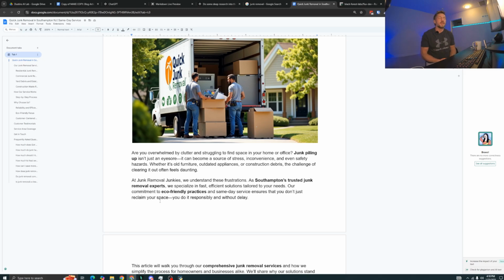And the thing is, I don't know everything about junk removal. However, I'm able to analyze the search that's already ranking out there and come up with a custom outline based off of that that's going to match the intent. It's going to match a lot of the keywords that's on the page, but it's going to create a unique piece of content that's going to serve the business, right? It's going to represent the business the way that they want to be represented, and it's going to sound professional because I'm using data that's already from the search engine, and then I'm mixing in a company bio about that company, like a persona, and weaving that into the content as well.